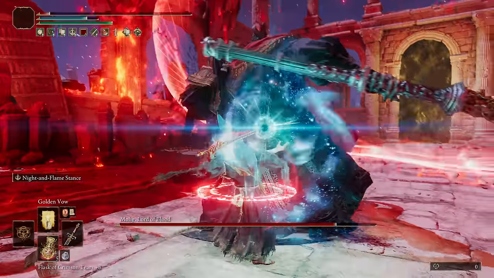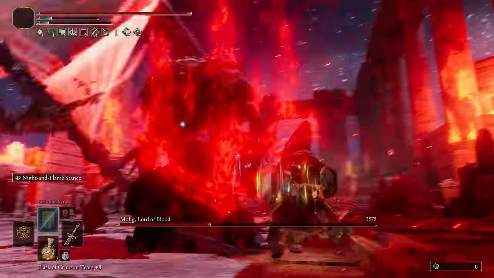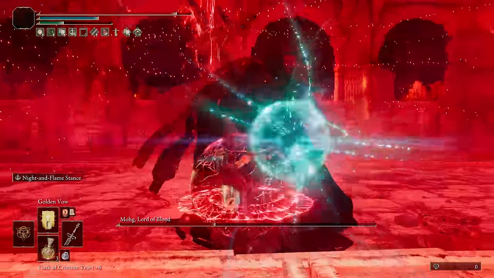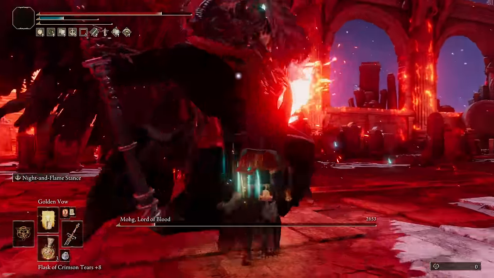And this is a really easy fight with this weapon. Once again, we do enough damage to effectively stun lock his phase one. It also does really good damage through Nihil, and you can even get a stagger at the start of phase two. From here, a couple more attacks and we're done.